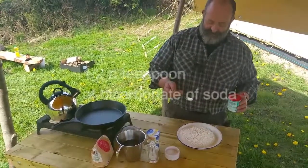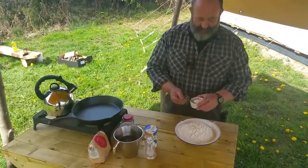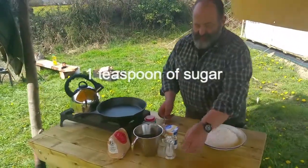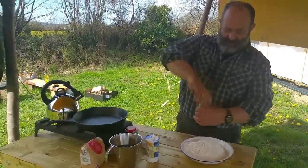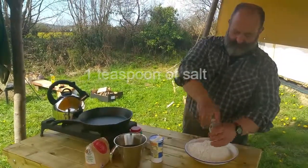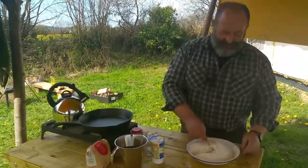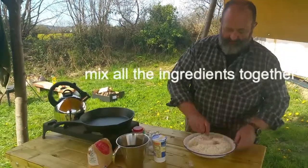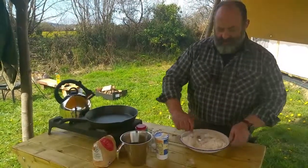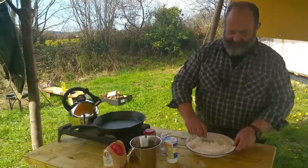About half a teaspoonful of bicarb. Don't let it all blow away. Teaspoon of sugar. And about a teaspoon of salt. That should be plenty. Dry mix all those together. Very similar to mixing cement. The results should be different though.